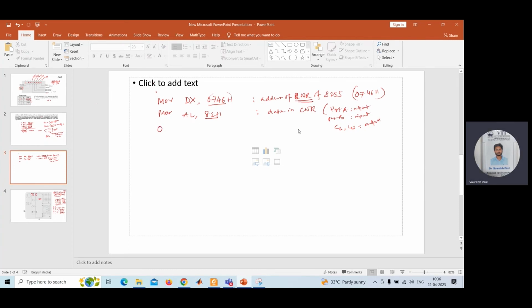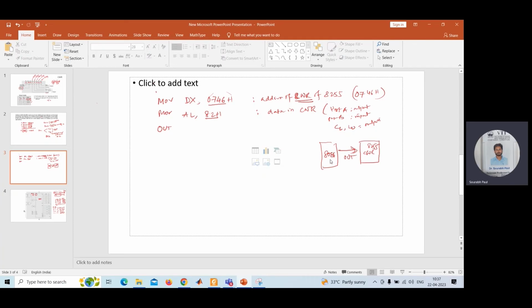So from 8086 you need to give some value to the control word register of 8255. It means that you need to perform an out operation, so you need to use the OUT instruction. If you move something from 8086 to the control word register, you use OUT.